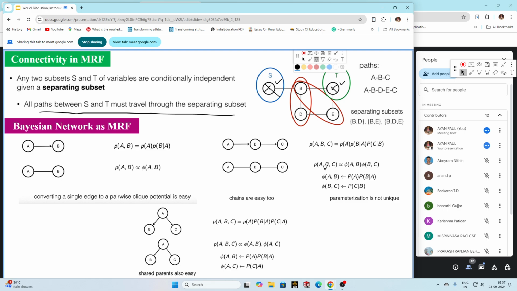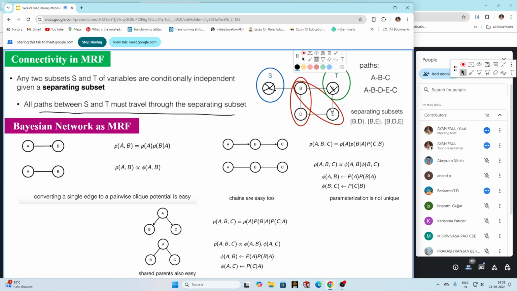Any doubt? Yeah, please. The travel can be done only through the connection, right? Yeah, even if we block some other nodes, travel can only be done through connections. Unless D is blocked, it can be traveled from B to D. If A and C are blocked, we need to find the dependency or independency of B and E.